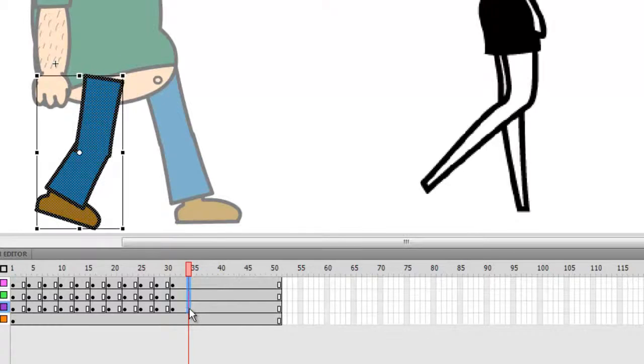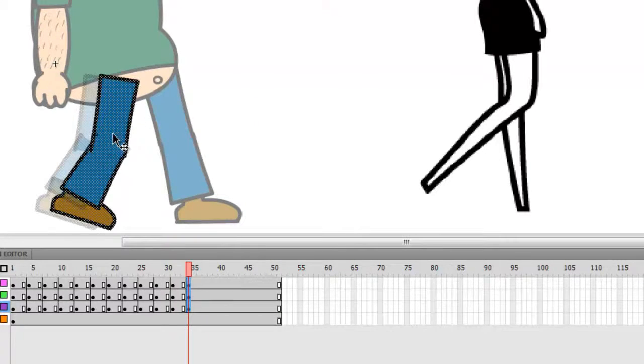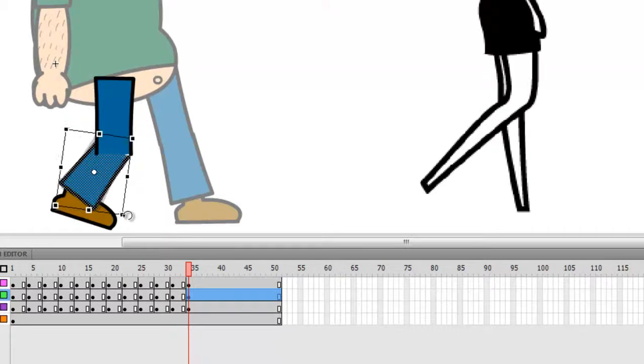Now we have the leg really moving. So move it over like that a bit. Position this more down. And angle this.